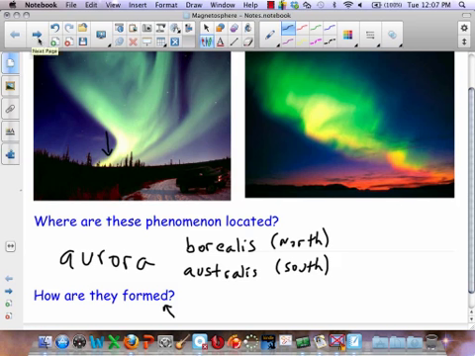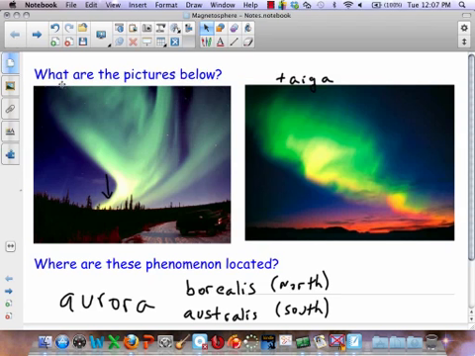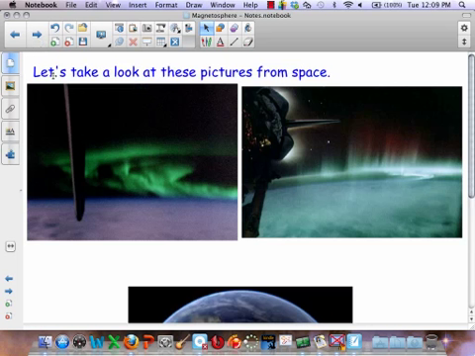today. Here's some more wonderful pictures. We're going to see a lot of pictures today. Here's the view of the aurora from outside of Earth. And so you can see where in the original photos it looks like these are on or within the Earth. It looks like they're up in the atmosphere. But what they really are is they're hovering just a little bit beyond our atmosphere. And you can see that here with these shots from the space shuttle. Kind of neat. Be able to see that from outer space.